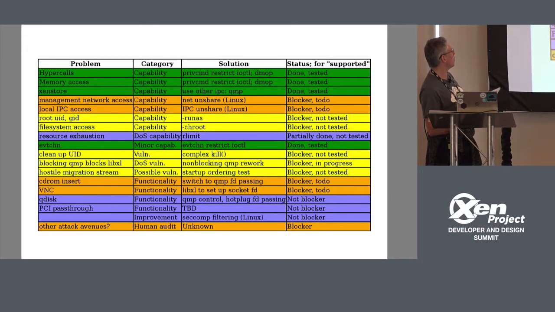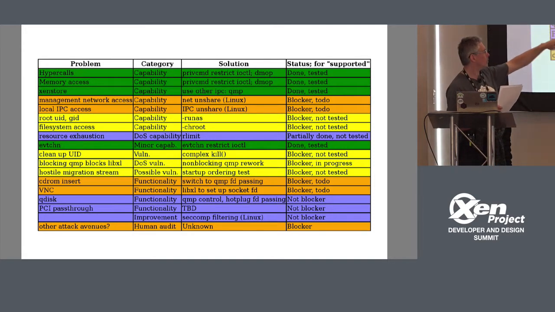And you can see that QMP is also blocking. QMP blocks libxl. That's a to-do list item. We're working on that, right? And that's necessary anyway because before we started this work, QEMU and libxl were communicating both over XenStore and via QMP, and the QMP parts couldn't really be got rid of.